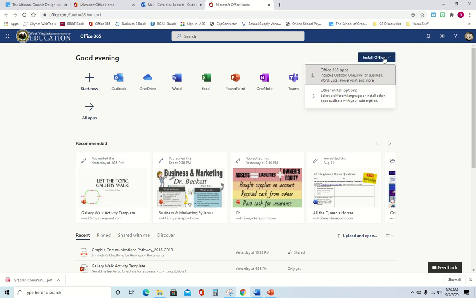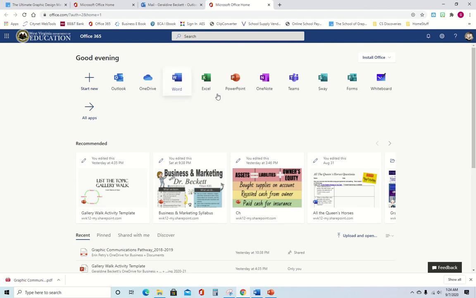You could log in to your account on those different computers and devices and click the Install Office and then choose Office 365 apps. And you can install those desktop apps to your computer. Well, it'll work on a laptop too. But to your computer 5 different times. So I would take advantage of that.